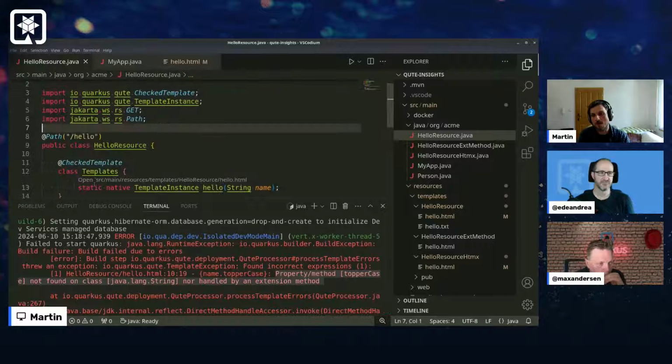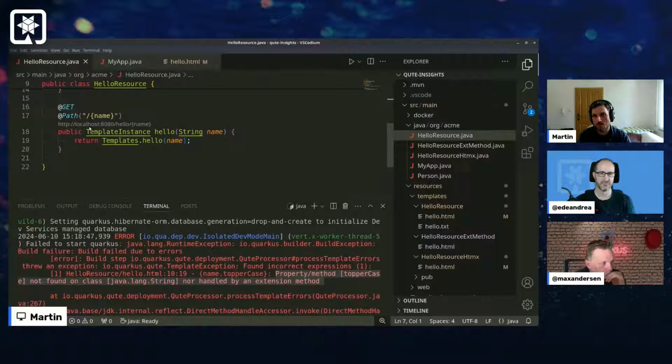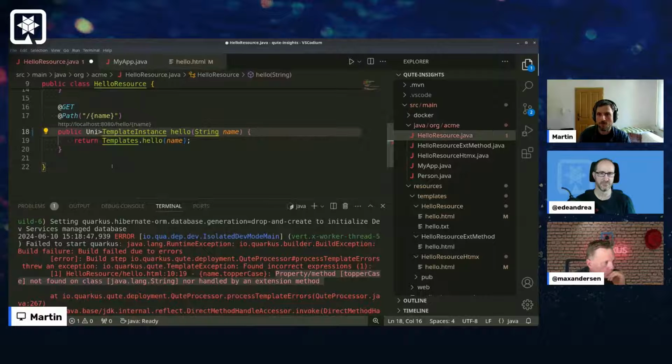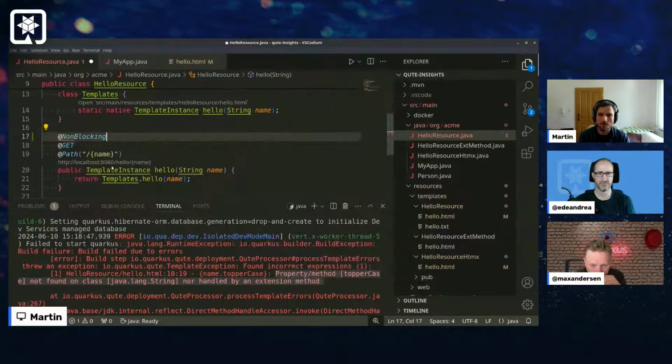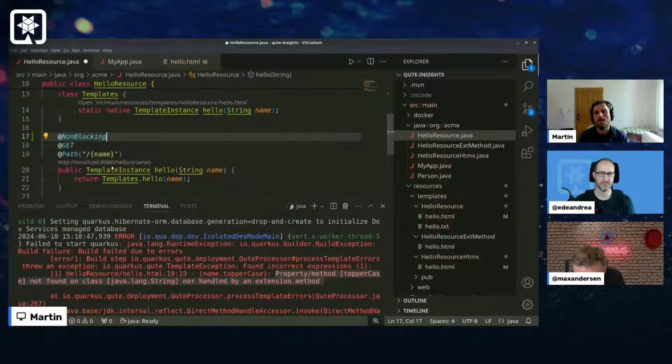So right now you would have to return a Uni or something like that, or maybe just annotate the method non-blocking, and this would cause the method to be executed on the event loop, right?